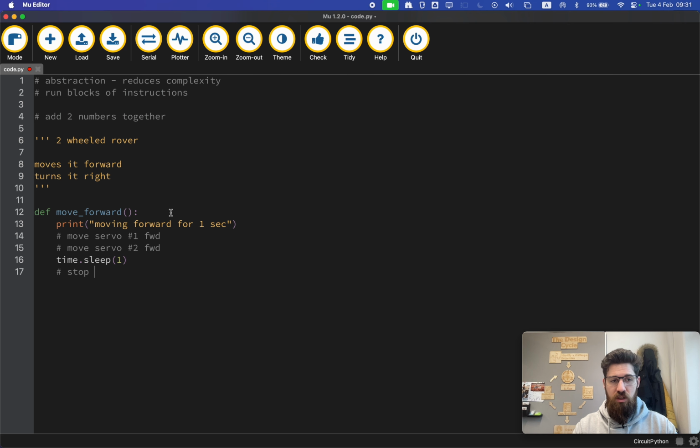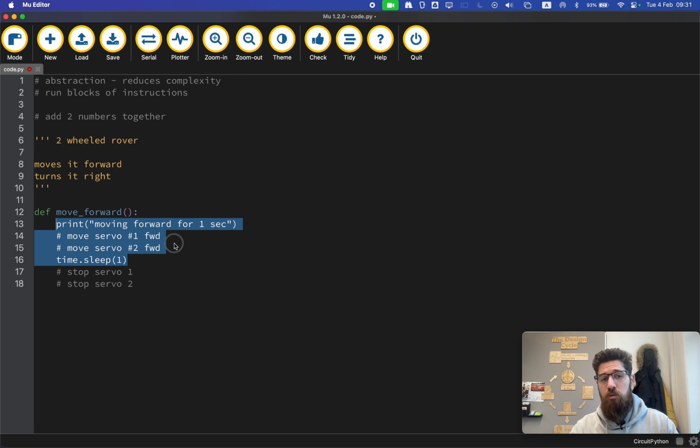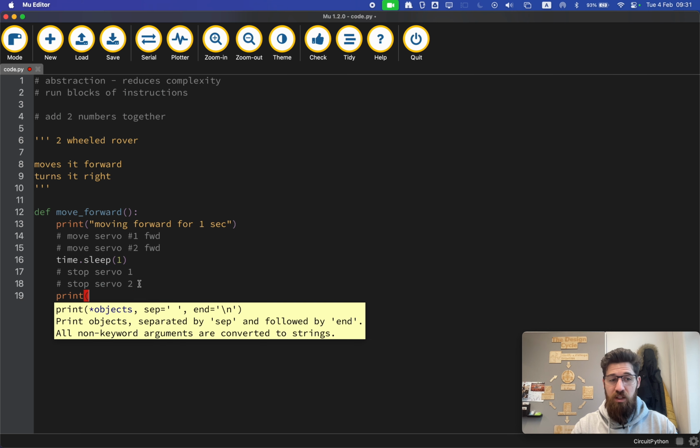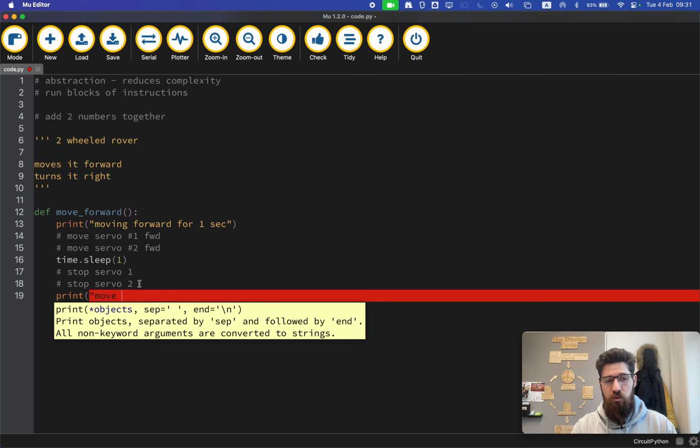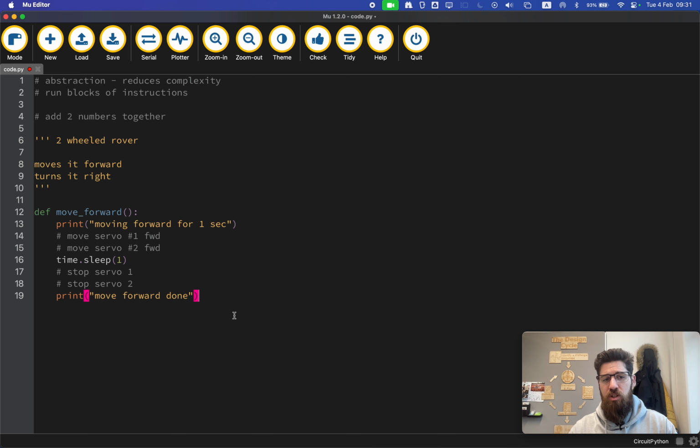And then I'll say stop servo 1 and stop servo 2. Whatever these functions would actually be, we'll talk about those in a later video. So you can see that I've got a large block of code where I'm doing multiple things. I'm able to print a statement that says moving forward, move the servos forward, stop for a second, and then stop both the servos, and I'll probably put in a print statement at the end that says move forward done, so I can finish that.